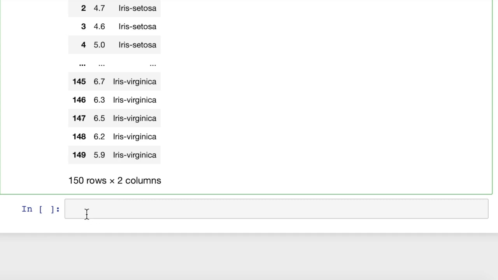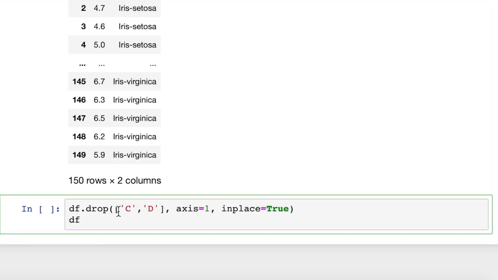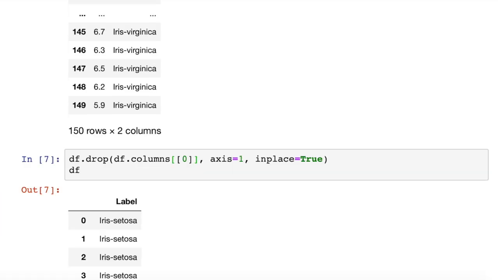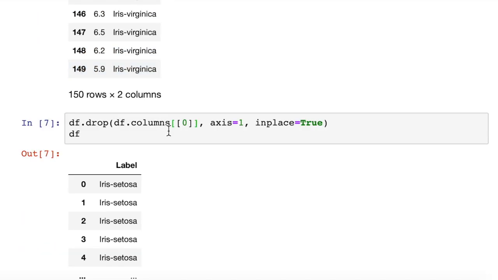Copy this. We'll paste it down here. So what we're going to do here is df.columns, and then we'll put square brackets and another square brackets. And then we can put 0, and that's our first column that has numerical data in it. And that's it. So now we drop that column. I think that's column A, right? We dropped column A because that's column 0. So df.columns and then double square brackets. There's no parentheses here, right? So those are three different ways to delete columns from a data frame.